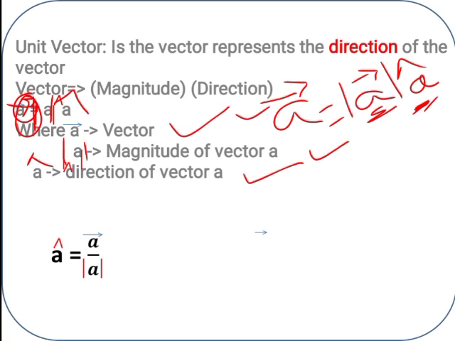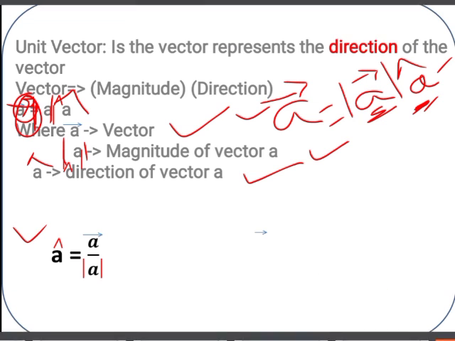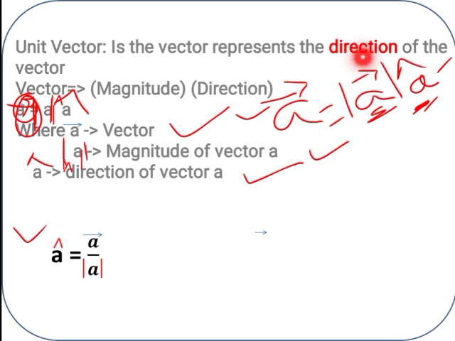So in detail let us study. Suppose how we have to write the unit vector in the equation form. A cap is equal to the same expression only. We are going to rewrite the same expression in this way. A cap, take this magnitude of vector A towards this side, like this. Okay, then shall I write like this? Unit vector A cap is equal to vector A divided by magnitude of vector A. So this is an expression for what? Expression for the unit vector.